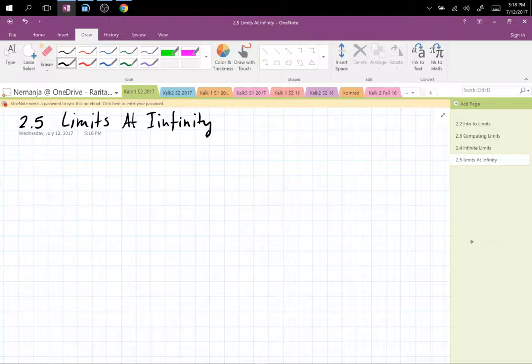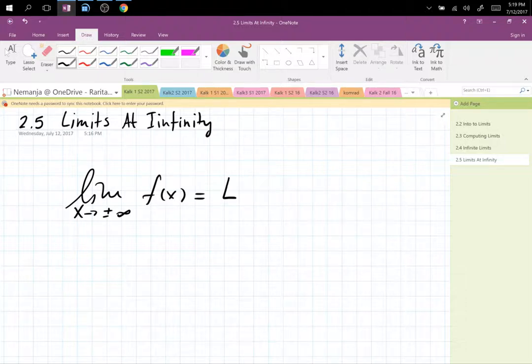So the title says that now we are looking at infinities, which means that x should approach positive or negative infinity. So limit x approaches positive or negative infinity. And we will be looking for a finite value. And we'll see the two different applications, because you can also end up with infinity as the answer. If you end up with a finite value, it will mean something. If you end up with infinities, then it will mean something else.